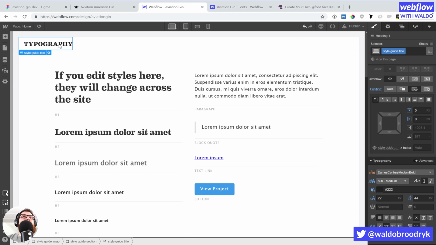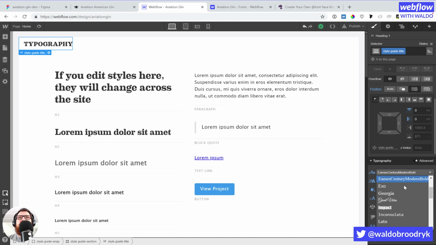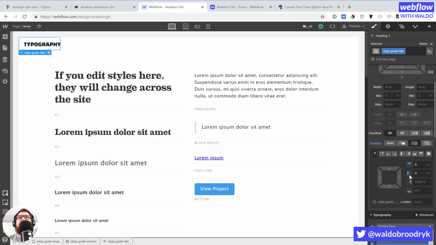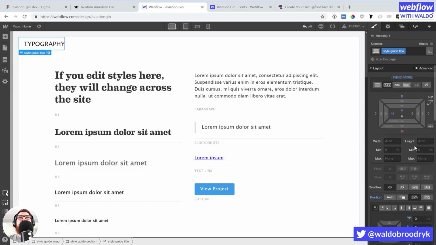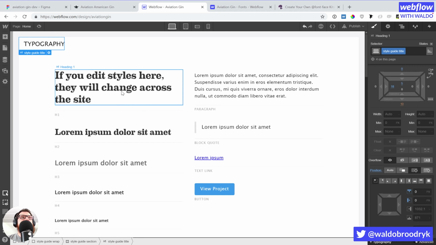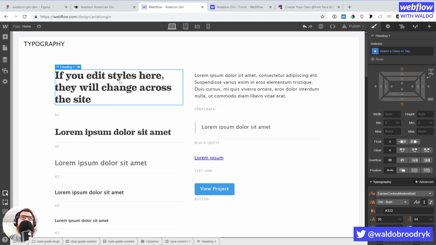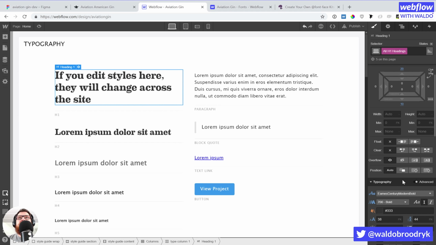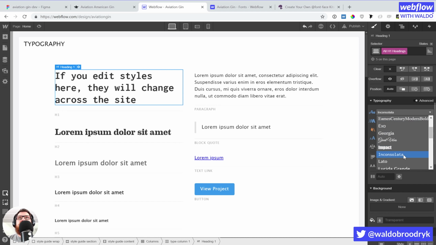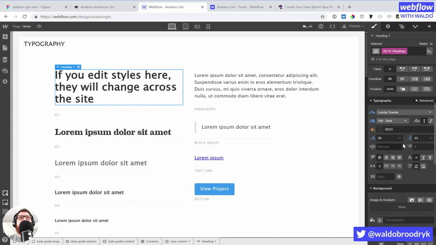And looks like this has an H1 right there for typography. That had the Ames Century Modern Bold, which we're gonna use a little bit later. Let's go with this Lucida Grande. I like that. Looks nice. And now for this H1, so we're gonna style the global H1 here. Let's go to all H1 headings, and we're gonna switch that to Lucida Grande, and it should be 400.